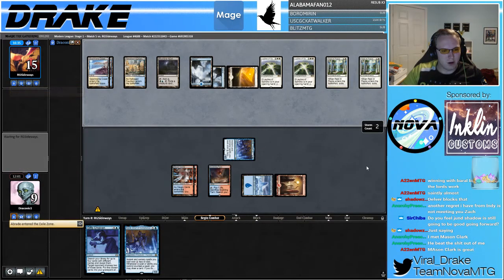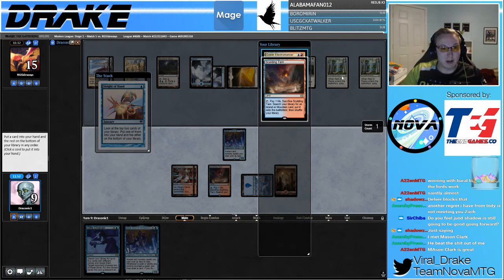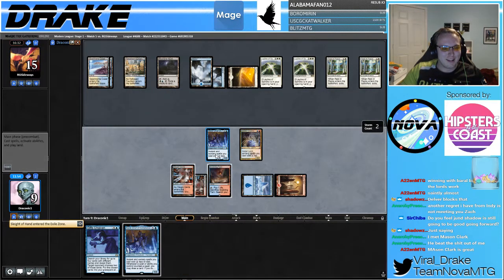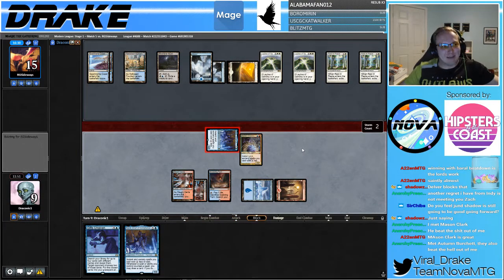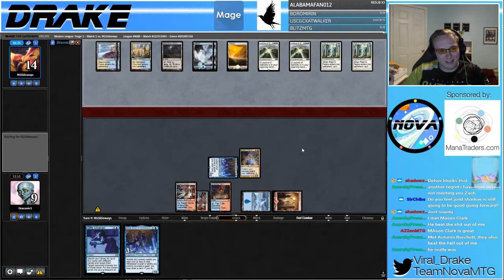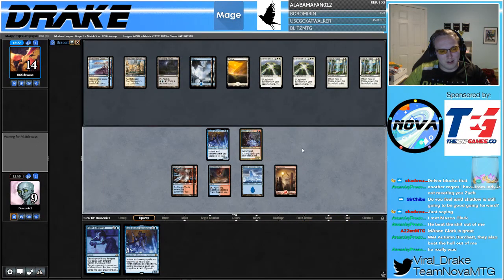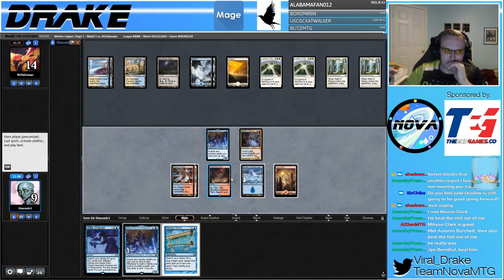Nope. Not paying for it. Sleight of Hand. Sure. Empty the Warrens. Electromancer. That beats down. Get in there. Yeah, attack! Chat, we're gonna attack him to death. We just need him to whiff every turn for the rest of this game. Okay, that's a whiff. Whatever it is. Merchant Scroll. Oh shit, that's a fucking good one.